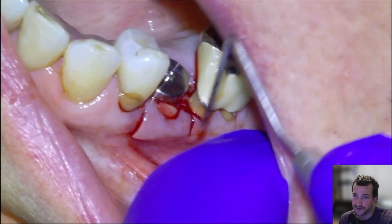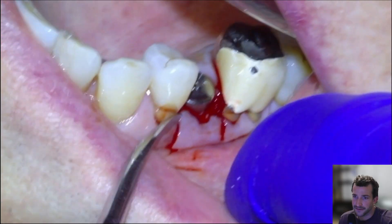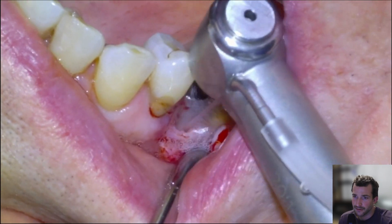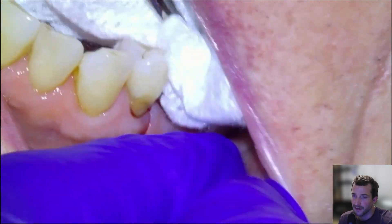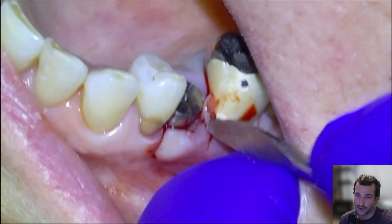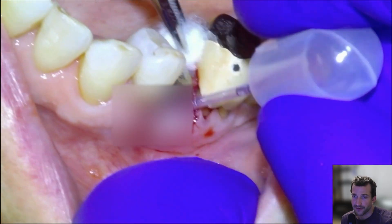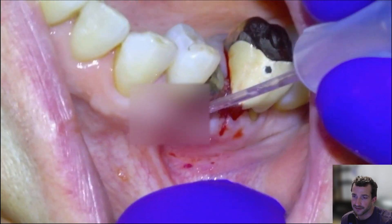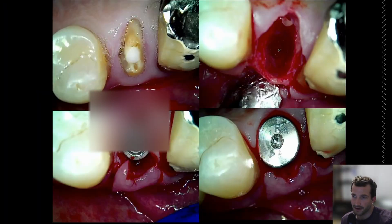We'll leave it like that — you can use a suture if you want, but we decided to use a tissue adhesive. We're going to flush that area out with saline so it fills in with fresh blood before we close it up. Tissue adhesive is going to work well — it's meant to be bacteriostatic or bactericidal, so there are no concerns about contamination; it'll just disintegrate, absorb, and heal up. The patient's going to be back in three months. We'll take a scan with a scan flag, intraoral scan flag, and then make their crown with a stock abutment.